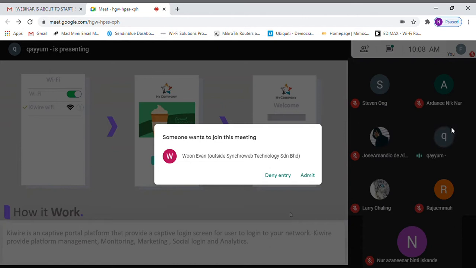You want to know their name, their phone number, for example, their email or any other related information. So from there you can gain more from this Wi-Fi platform. So this is basically how it works, and mostly we use it for Wi-Fi platforms. Although you can use it for a wired platform also, most people use it for Wi-Fi.